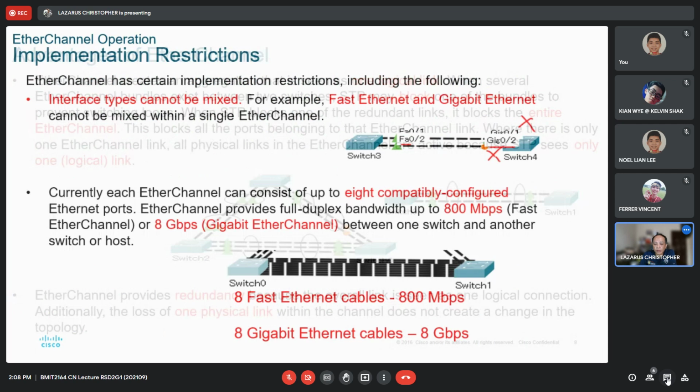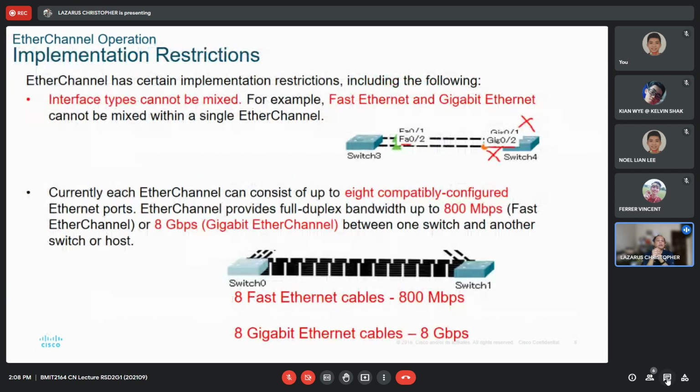Okay. Right. So let's talk about the restriction. There should be a restriction, which is that your interface types cannot be mixed. So if you're working with Fast Ethernet, then all the ports involved to form the EtherChannel must be of that Fast Ethernet type.